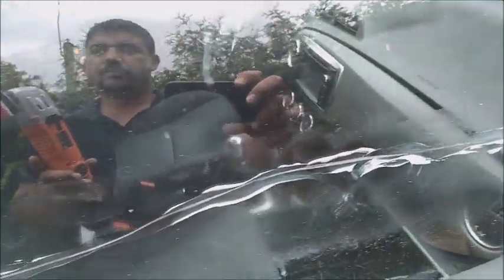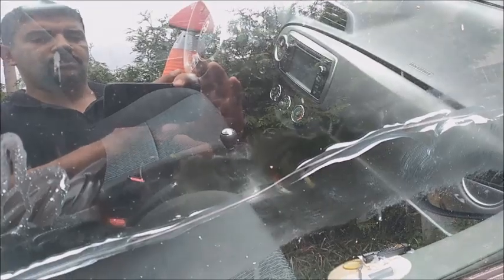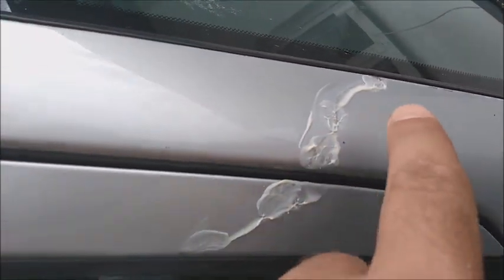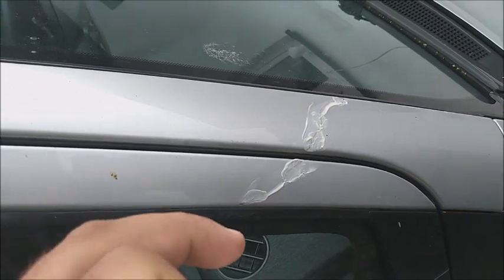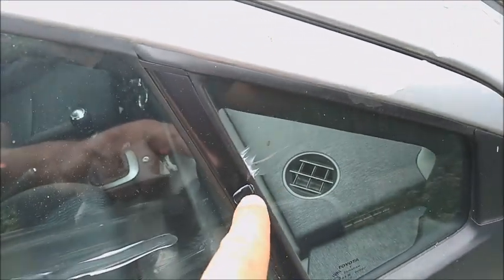So now I'll continue. Every time I go around the whole scratch, I'm gonna put another layer of the paste and try to do it again. Okay, now after I did it 3 times, I made sure that everything's clean. I'll put just 1 layer on the metal because it was one scratch when the grandmother left the gas station. She scratched it all over here, and on the plastic rim.